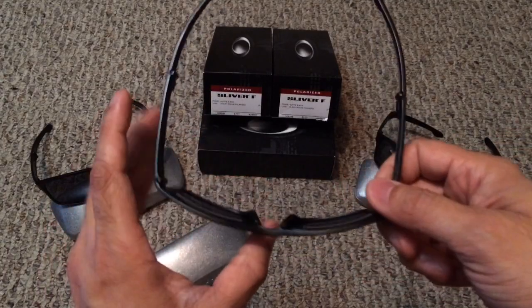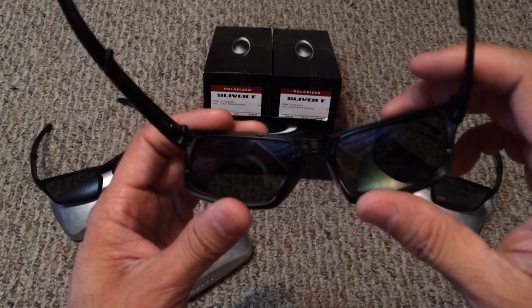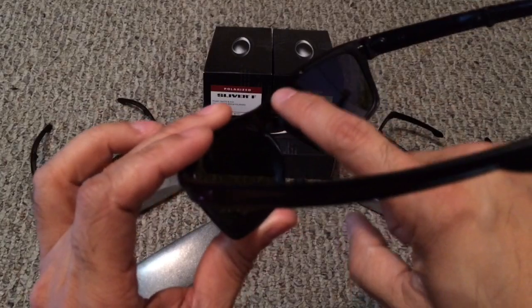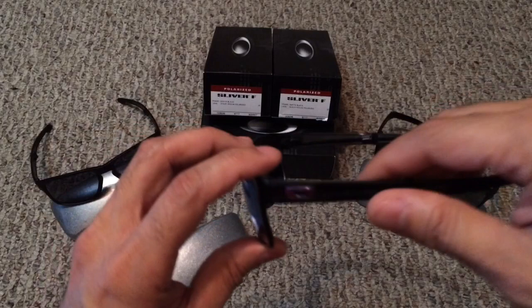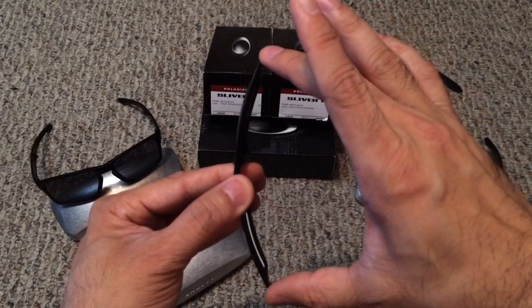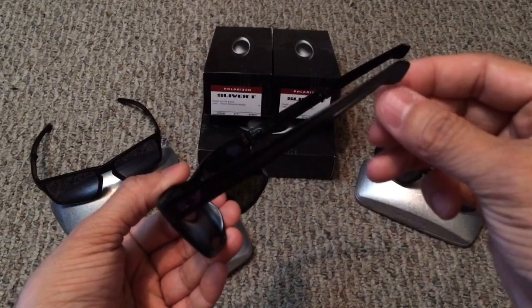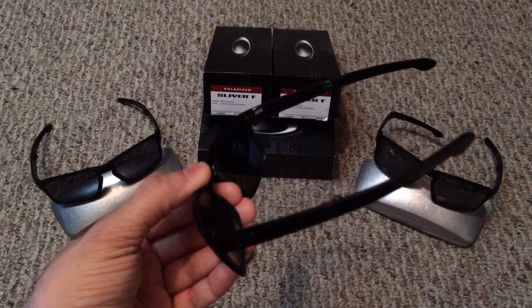They're very lightweight and very comfortable. I've worn them pretty much non-stop for the past week and kept coming back to these when choosing which glasses to wear for the day. There are a couple of cutouts on the inside of the frame which minimize the weight, and I found that to be very comfortable. It's got a very thin form factor when it sits on your face with a nice wrap that blocks out a lot of light from the sides, but I would still consider this more of a lifestyle frame. At the end of the temples they taper and have a little bubble which helps grip your head nicely.